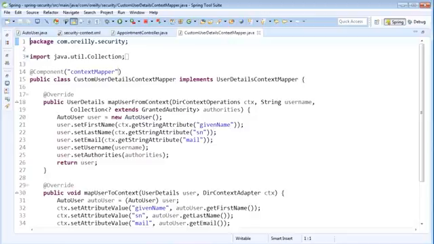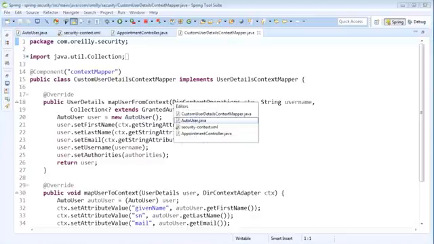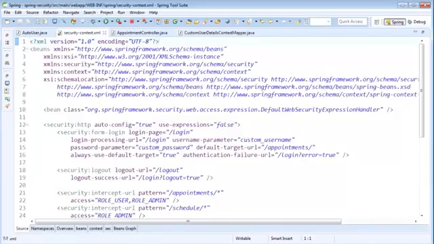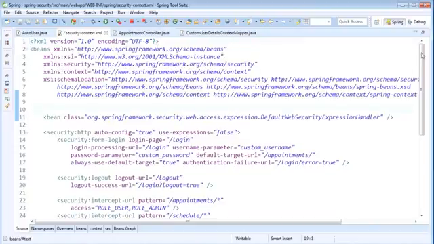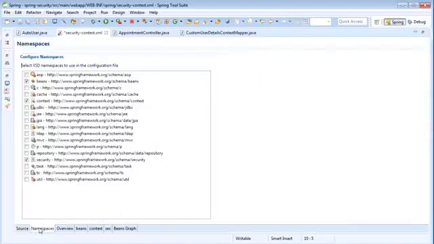Now that we've set up our user details context mapper, we're going to navigate to our securityContext.xml file. And the first thing we're going to do here is add the context namespace. That way we can perform some component scanning. So go to the namespaces tab, and then make sure that your context namespace is checked for this configuration file.